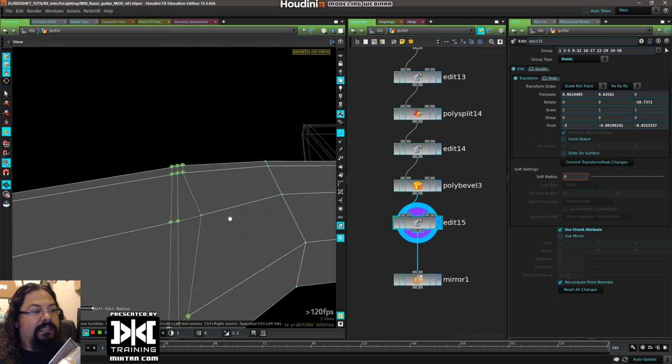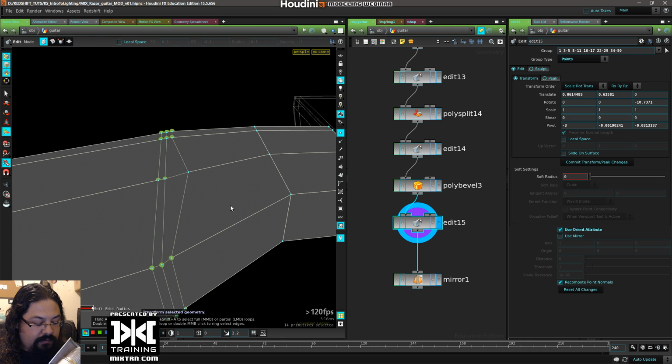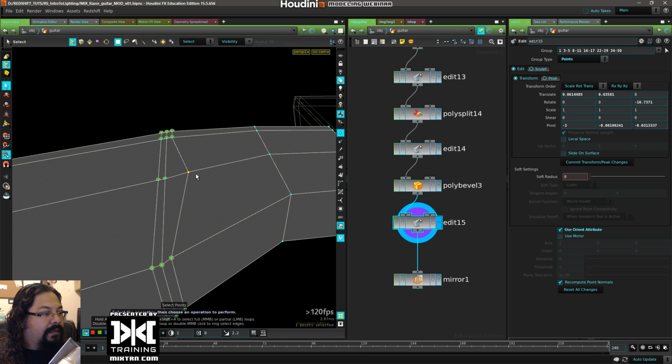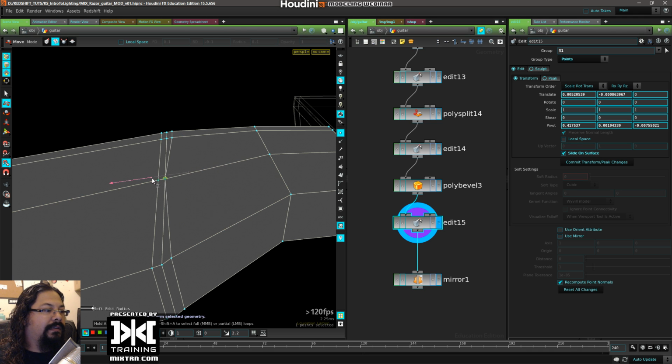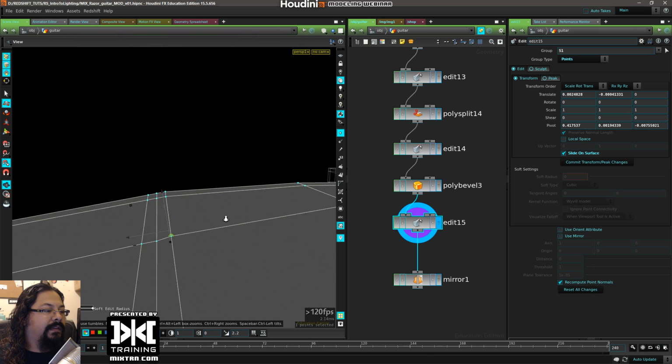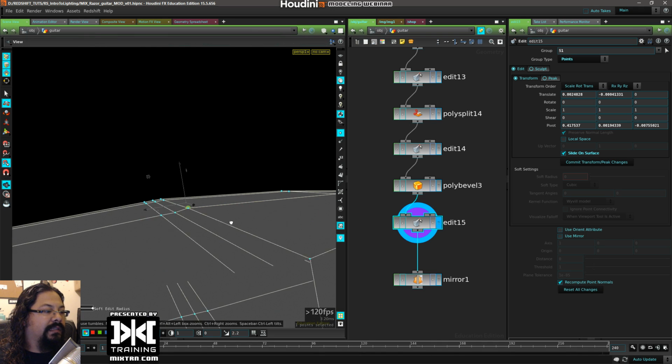Edge sliding, which is a really useful modeling tool. Let's select that point and press T to translate. We could try to use the handle to align it, but it's not totally aligned. But there is here an option that says slide on surface. Activate that, and now that would totally slide on the surface, and you can fix that point there.